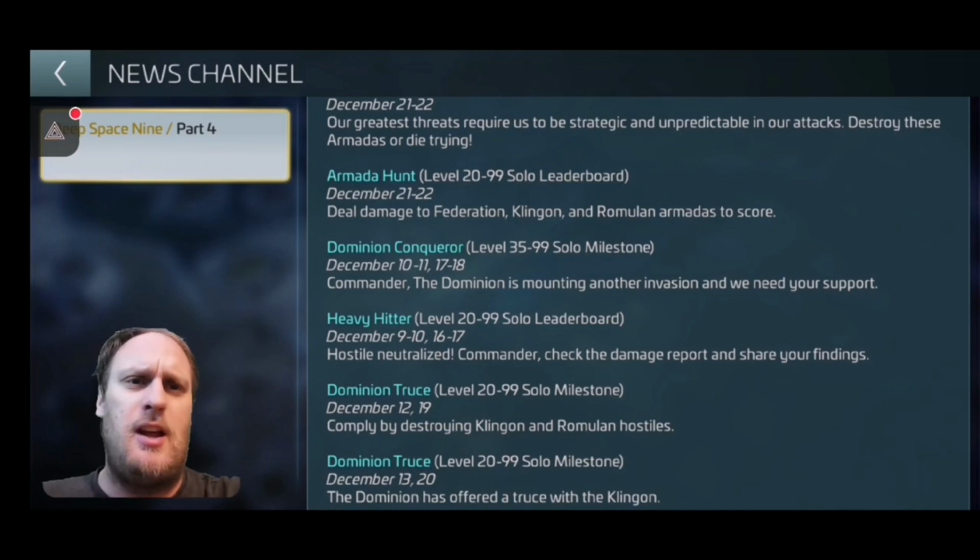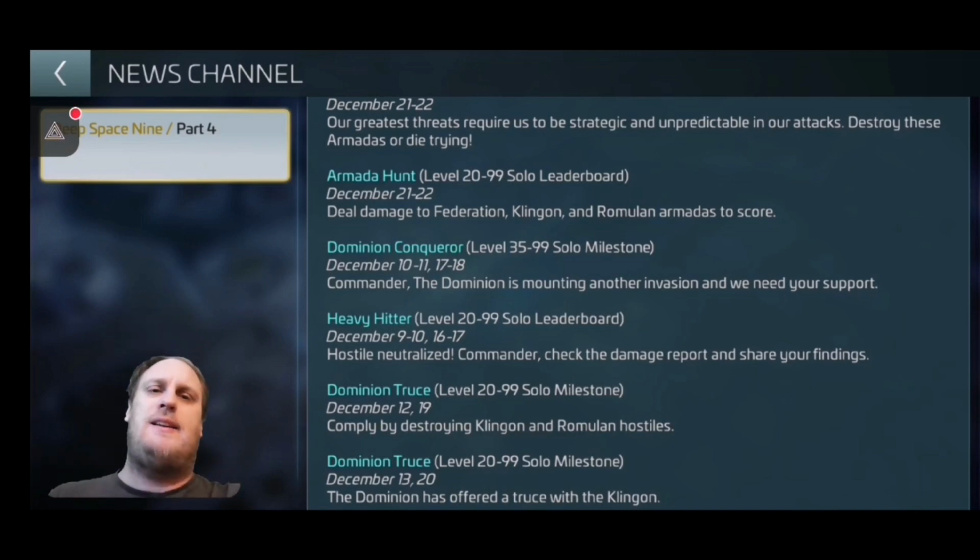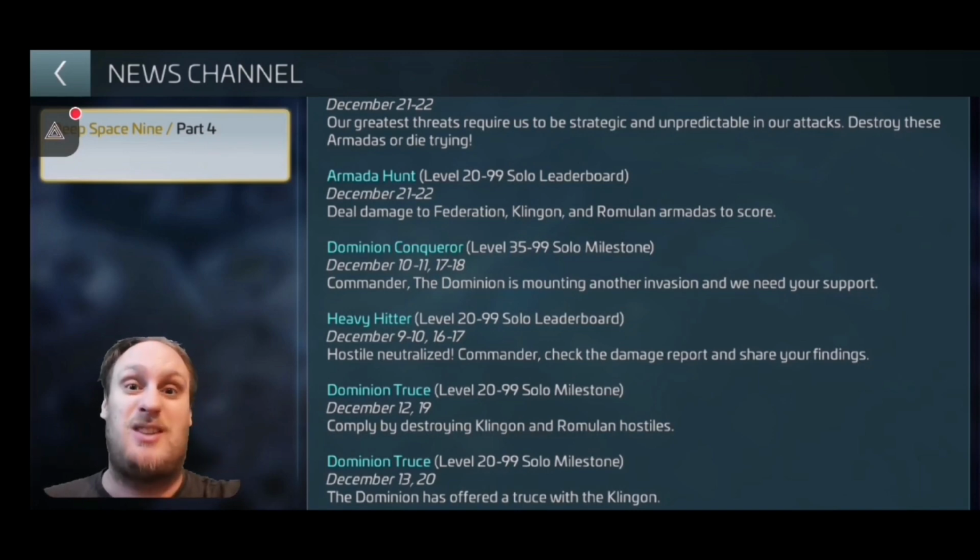Levels 20 and up, starting on Friday. Hostile neutralization. "Commander, check the damage report and share your findings." So basically, go blow something up.